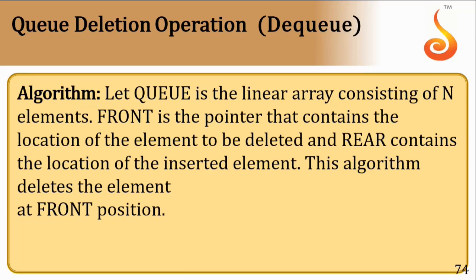Let queue be a linear array consisting of n elements. Front is a pointer that contains the location of the element to be deleted, and rear contains the location of the inserted elements. Before the algorithm, I will show you the procedure, how exactly it works, and then we'll do the algorithm and the program. Please make a note of this.